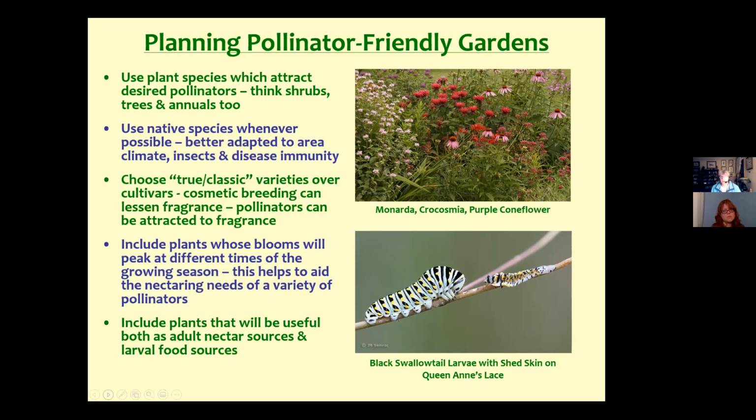But unlike us, when we gain weight or when we put on weight, we just go buy bigger clothes. The caterpillar grows to the size of the skin that they currently are in. And when they have then filled that skin and they need to move to the next instar, that skin will split down the back. They'll crawl out of it. They will have a new skin to fill.